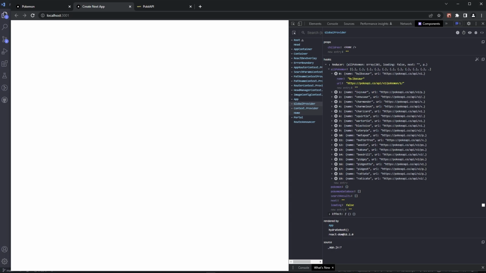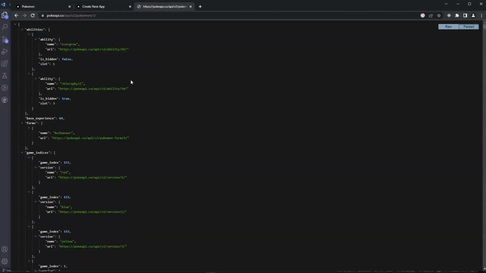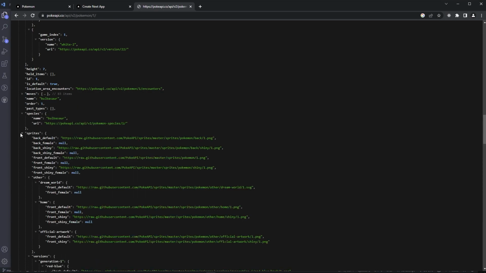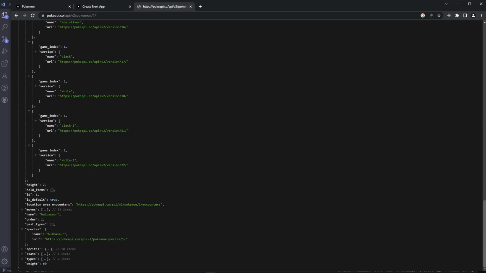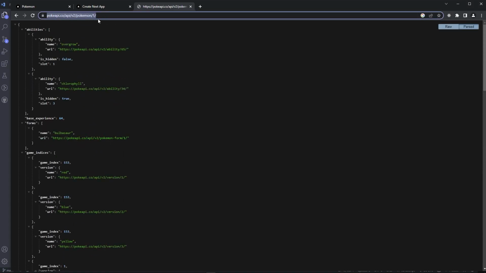So hopefully, as you can see now, the allPokemon property has 20 items. Each item contains a name and a URL. For these 20 items, on initial render, we also want to fetch the data of the corresponding character. When I copy this URL and paste it in a new link, it fetches the properties of this character. There are a lot of properties here. So when we hit this URL, we fetch the properties of that character, whichever character.